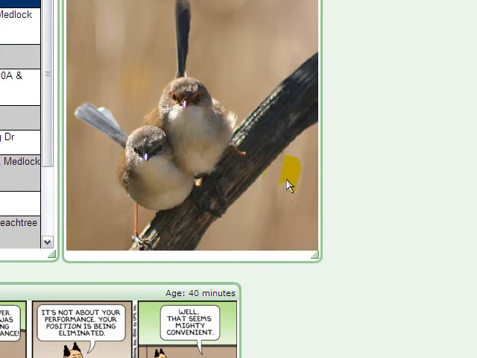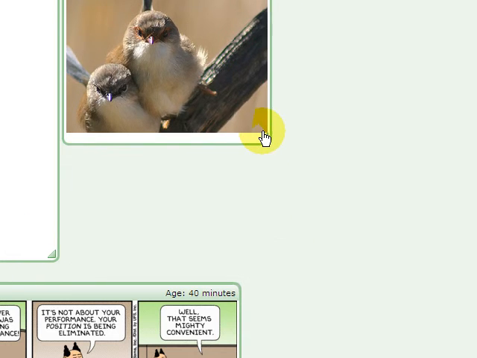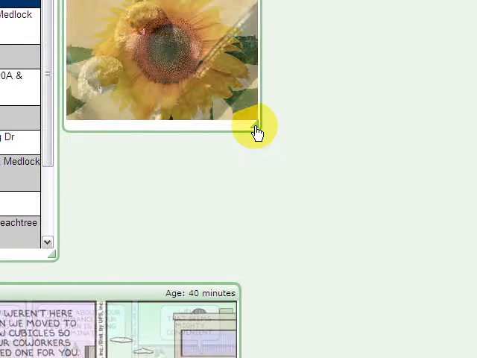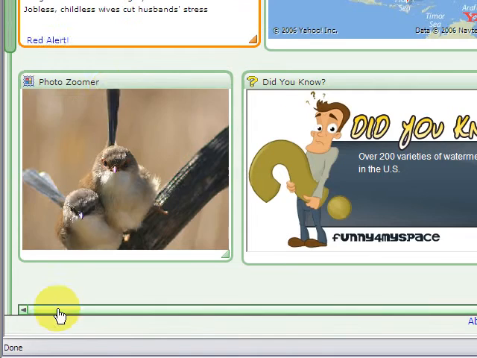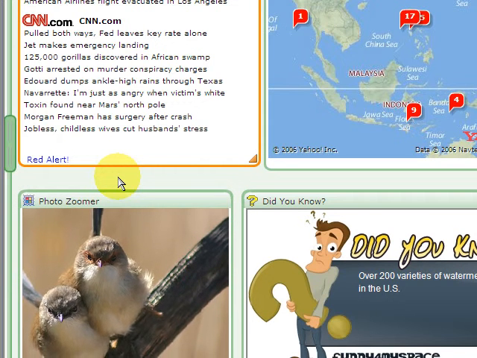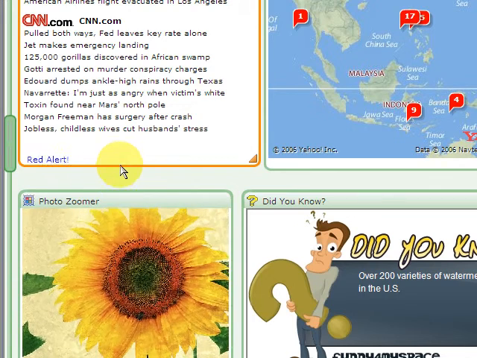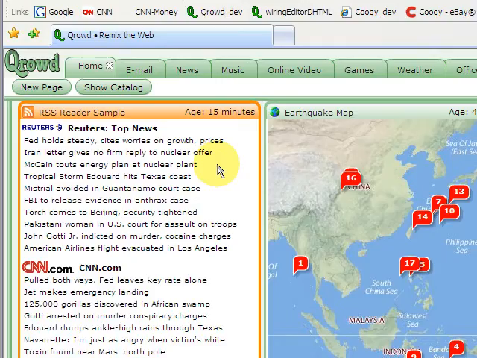You can resize windows with the icon at the lower right. Left click and drag. Some windows display alerts depending upon how they are configured. Alerts are covered in a separate tutorial. Windows may also show the age of the contents at the top right. That indicates the last time the contents of the widget were loaded.